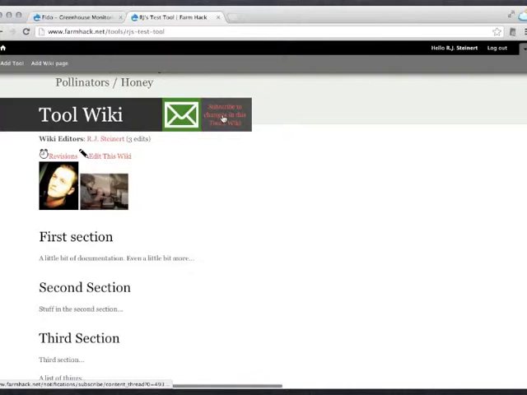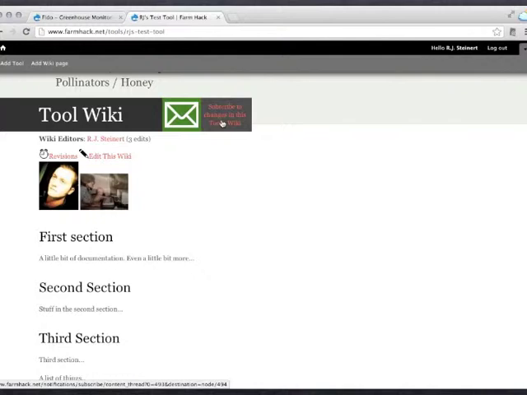I'll also want to subscribe to the Tool Wiki. Wikis are this sort of magical thing that anyone can edit. It means anybody who's logged in can come in and edit your wiki. Now, you as in the community, you pretty much have the authority as far as what goes onto that wiki, if you ever have problems with that, you let us know. But we're a community and we work together, and so we want to encourage folks to come in and help you out with documentation. And so somebody might come along and edit your wiki.